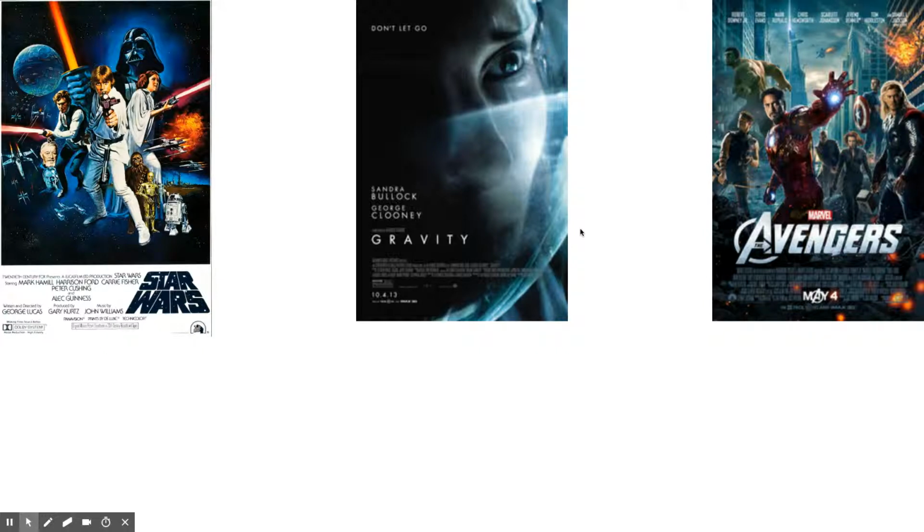So I've put a few examples here. The first one I was going to talk about is Star Wars. Even looking at the poster, it is quite clear that this is going to be a good versus evil narrative. And there are your binary opposites, good and evil being polarized opposites. In the poster, they've dressed Luke Skywalker all in white, which has connotations of angelic nature and goodness. And in the background, you've got Darth Vader, who's clearly dressed in black and his identity is hidden, all the things that have connotations of evil.